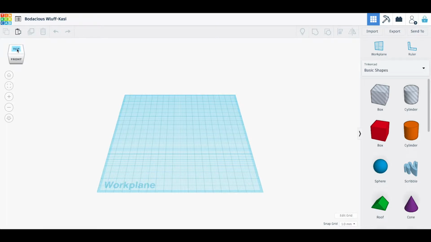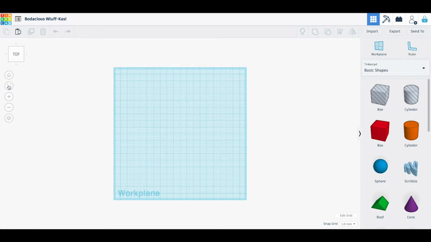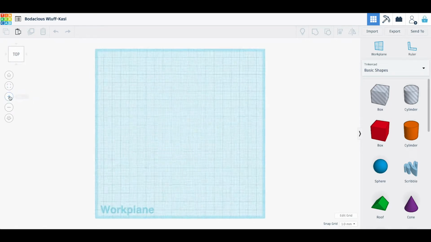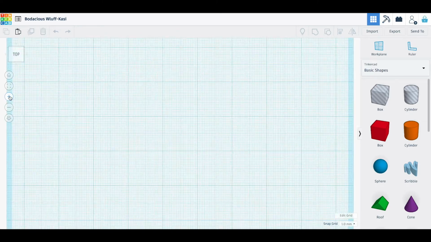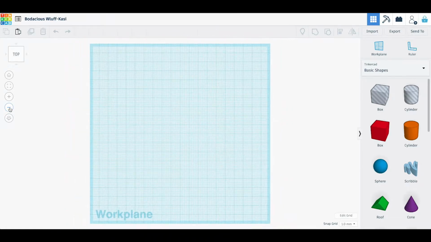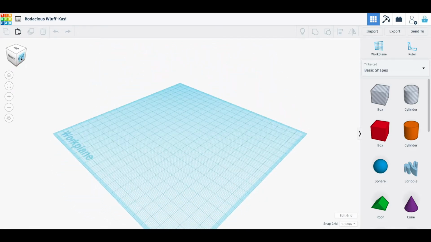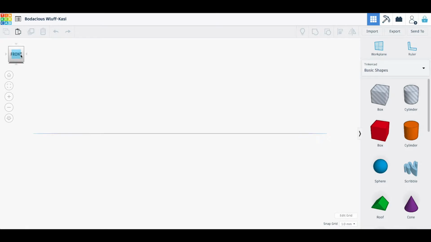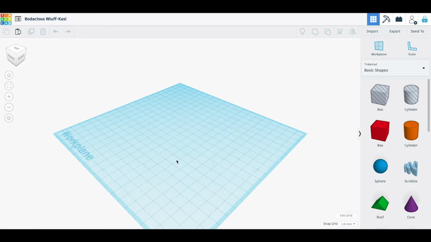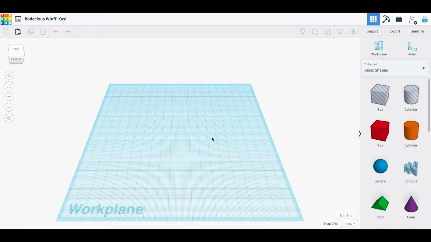So you can go to the top view and it'll just switch around. You can center, and you can use this zoom function here to zoom in. It just keeps zooming in for you as far as you want to, or zoom out. And you can click on the perspective view if you want to, or back to the orthographic view. If you click on the top corner here, it'll take us to this version. Click on the front, it gives us a front view, right view, but you can't see what's happening because there's no model. So at the moment we need to click up on the top right hand corner here. And if we just come back to where we were at the beginning, this is our basic view.